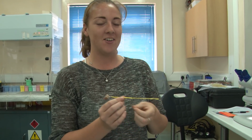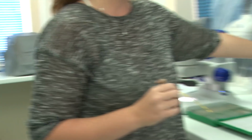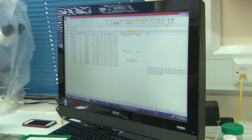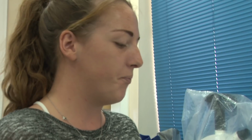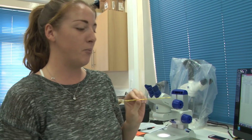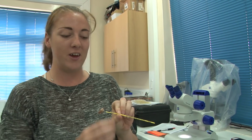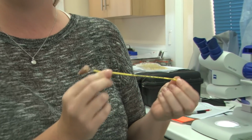So your skipper from last night, Kimbo, he's just come in and given me the tag that you guys caught of the tuna. I'm just checking on the database. This particular fish was tagged on the 5th of August at a location not that far from where it was caught. So it's actually been deployed for 2 months. So it means that that tuna has stuck around the island for the last 2 months.